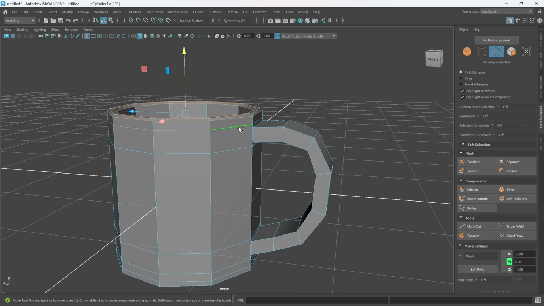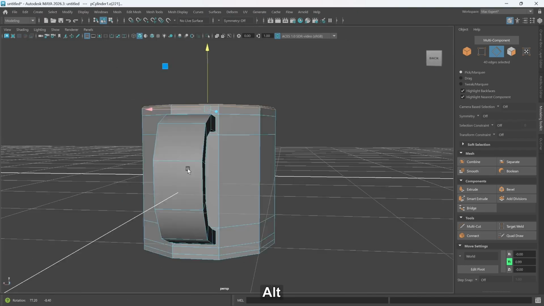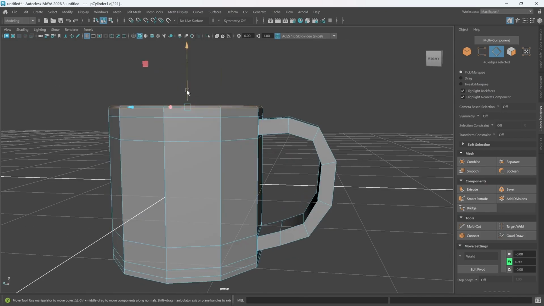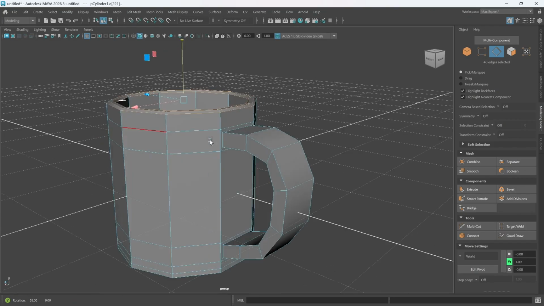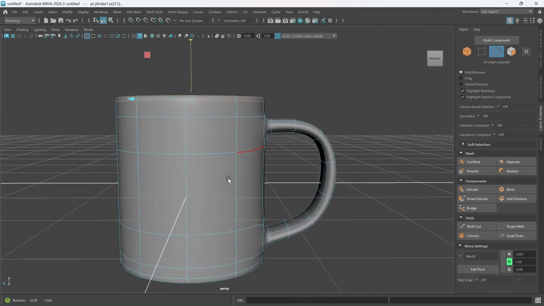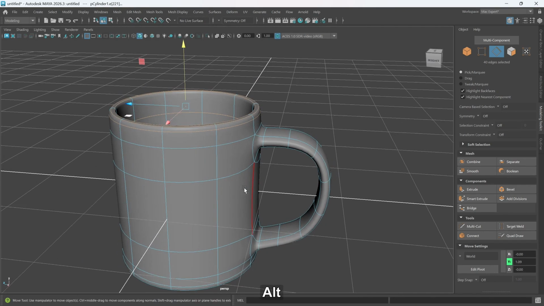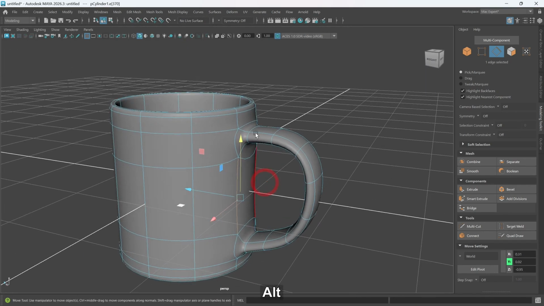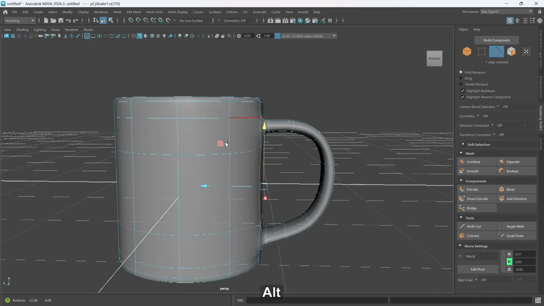No, we're not going to select that loop round, so let's hold down Control and double click to deselect that loop. Now we can just drag this up and increase it if that is what you want. Now we can hit 3 to go into the smooth preview, and now you can see everything is looking good.